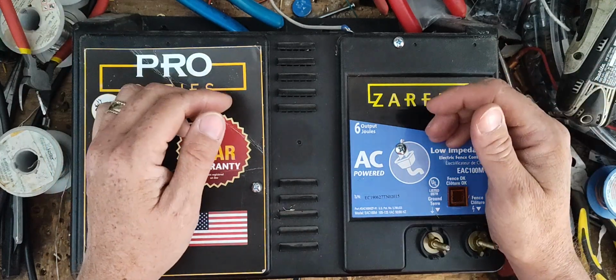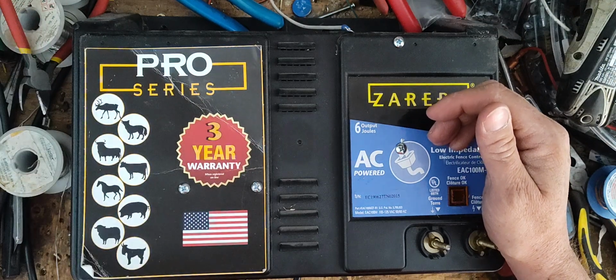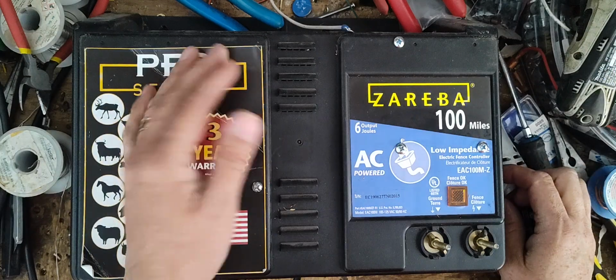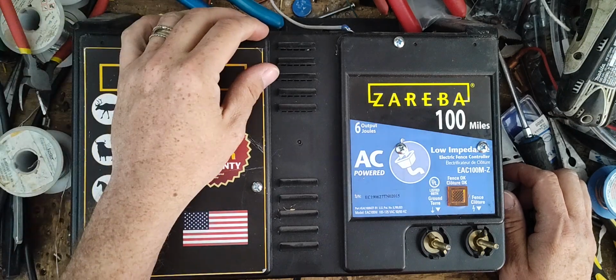The back side of the main board was burned up pretty bad. The lightning hit the power pole and blew the top of it off, and I guess it burned up a bunch of stuff in the guy's house. Furnace circuit board, the condenser on his air conditioner circuit board went bad. TV burned up, fence charger board burned up, so I mean, it was just a victim of circumstance.